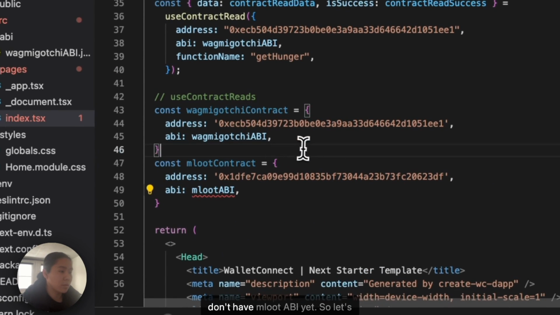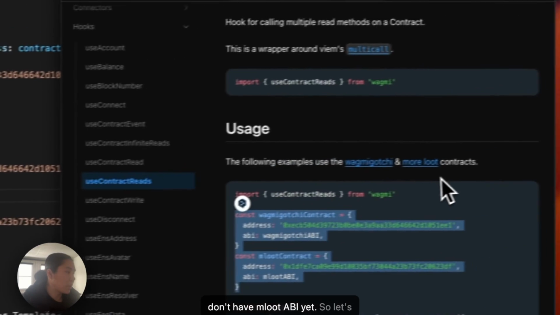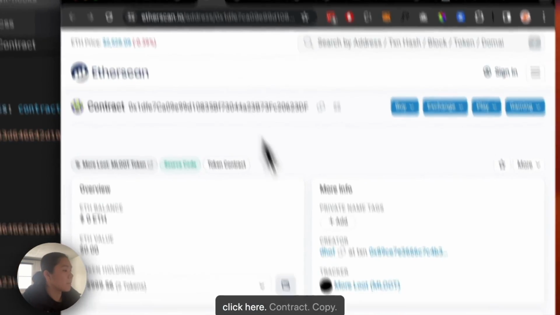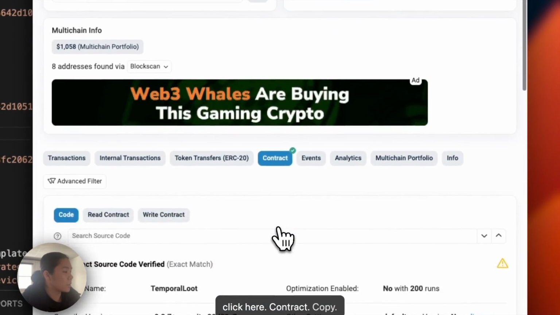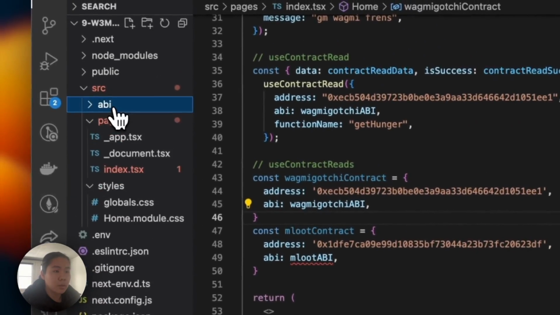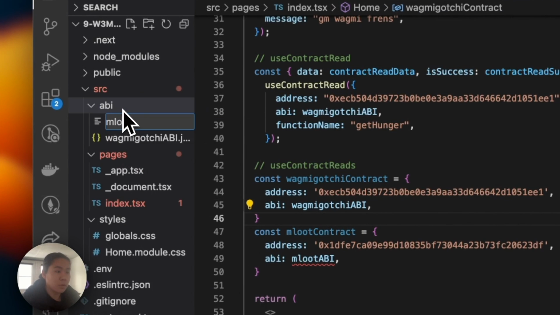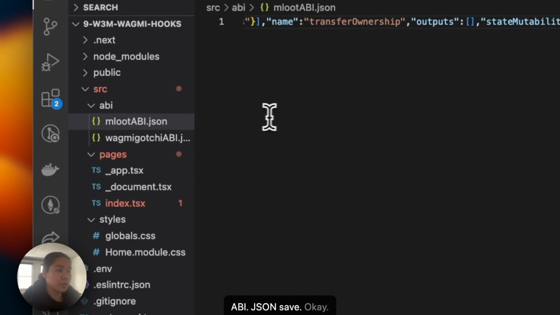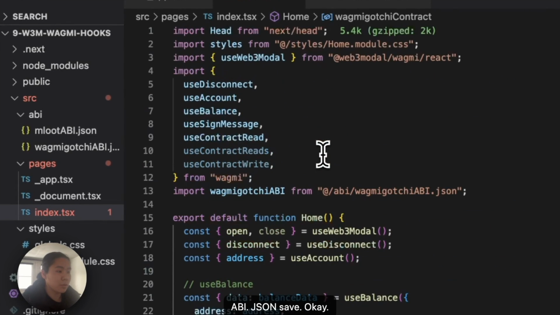So here we don't have mloot ABI yet, so let's click here, contract, copy, mloot ABI.json, save.